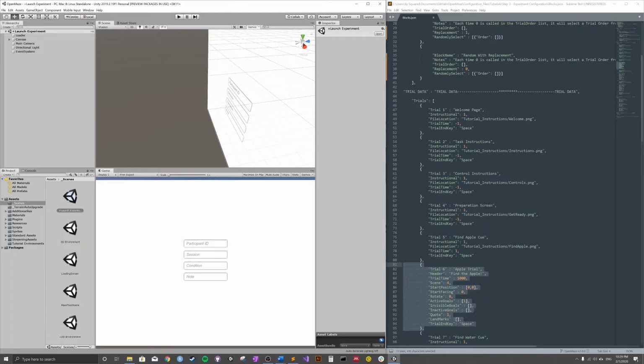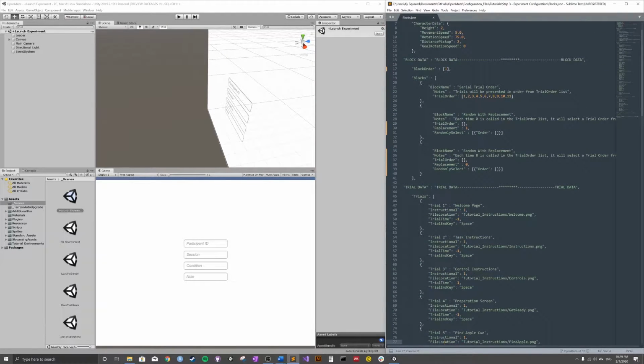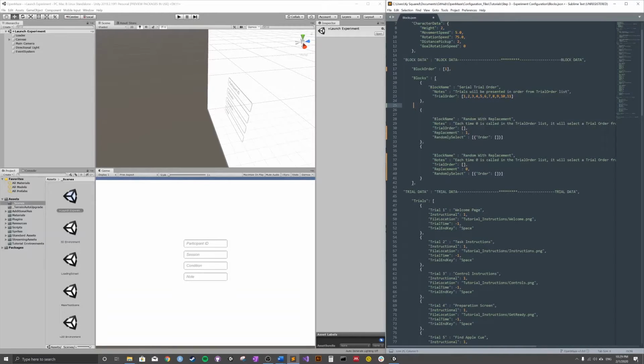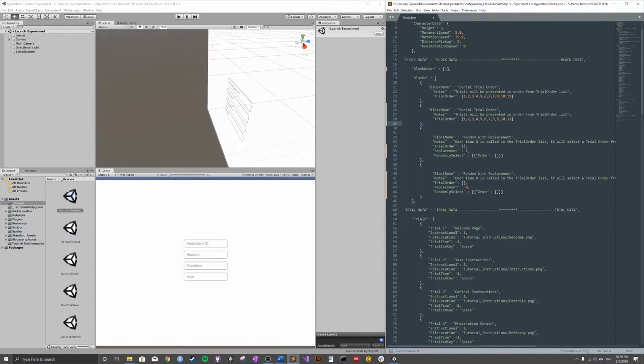So we see that the first queue is at trial 5. What we'll do is create another block by copying our first block and pasting another block in. And the first block will be our instruction trials.